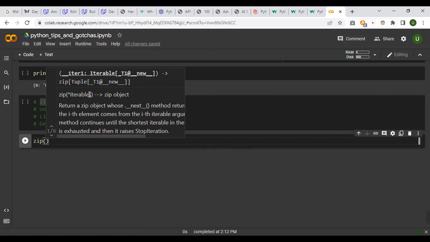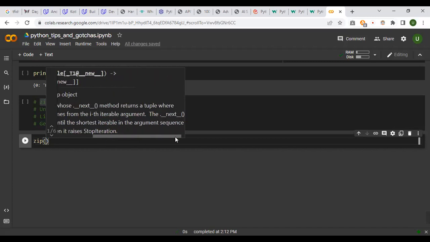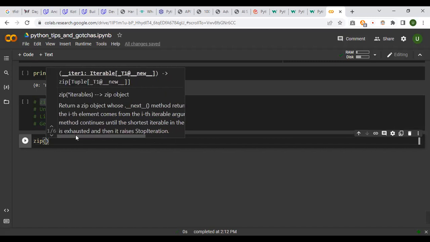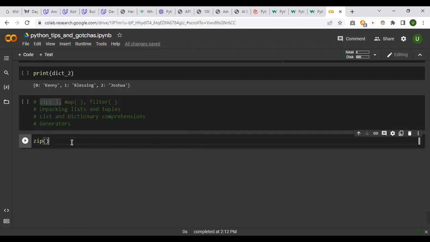Things that you can iterate over. It can be a list, a tuple, a string, whatever. What zip does is it takes the first iterable and merges it with another iterable. So let's see how it works.